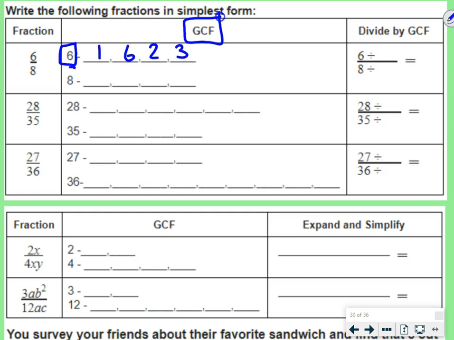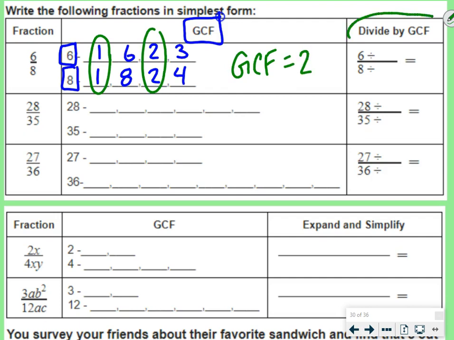What multiplies to 8? 1, 8, and 2, and 4. So we have to find out what they have in common. What do they have in common? They have 1's in common and 2's in common. So that means our GCF equals 2. It's the greatest one. So then to simplify, we're going to divide by that number. We're going to divide by our greatest common factor. 6 divided by 2 is 3. And 8 divided by 2 is 4. So once we do that, our fraction will be in simplest form. 3 over 4 is as simplified as we go.